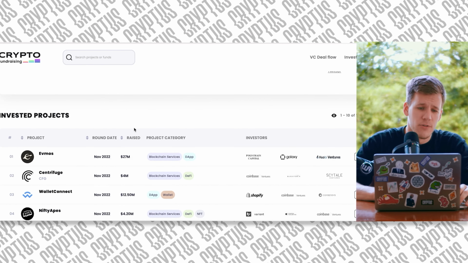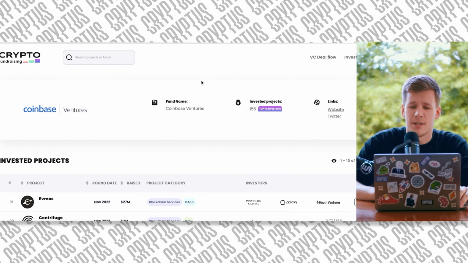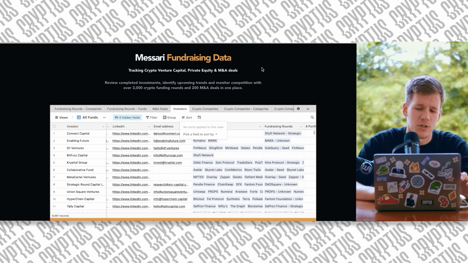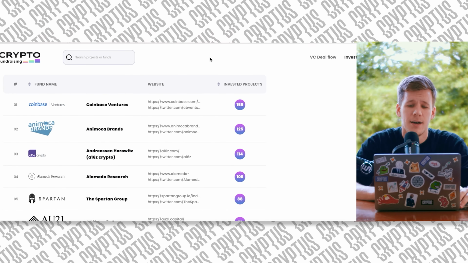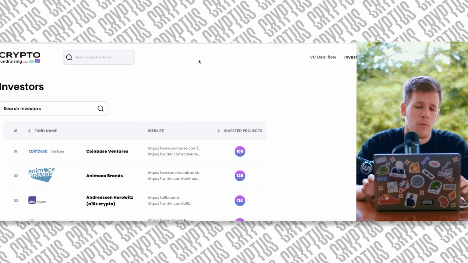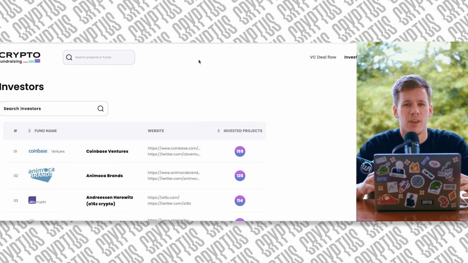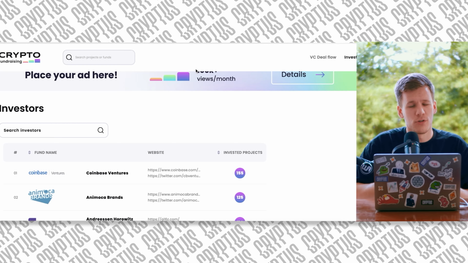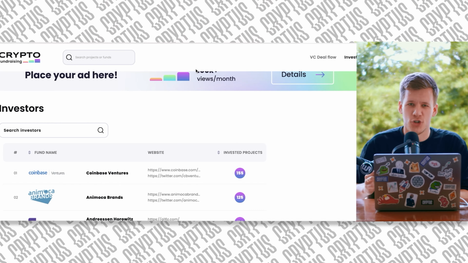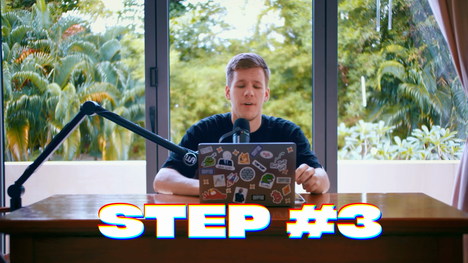The difference is that here the projects update much more slowly, so the info on Messari is much fresher. There are also many more investors on Messari than on crypto-fundraising.info, but still these are both sites you can use for creating the database of people you want to follow, in order to see the projects that they're sharing or liking. So this was actually already step number 3, finding the investors and the Twitter accounts you want to follow in order to get their information as fast as you can.